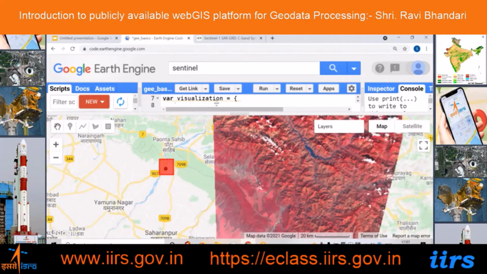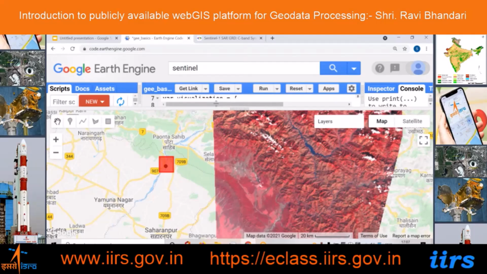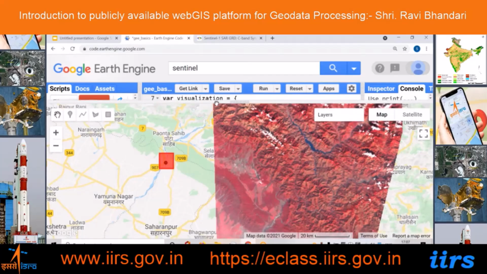Now instead of the true color composite, you can see the standard false color composite of your image. Similarly, you can visualize any other bands.